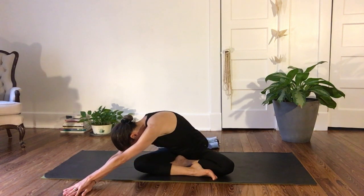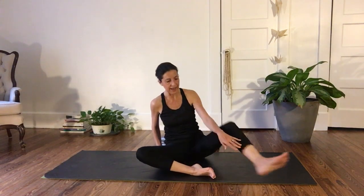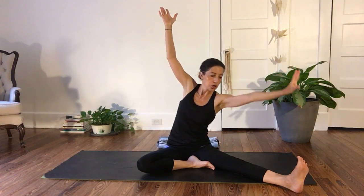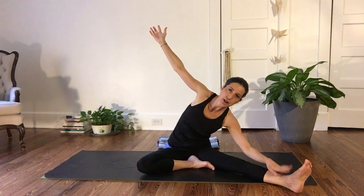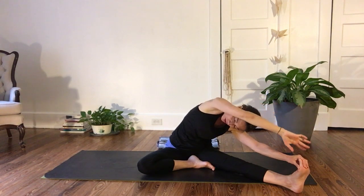Take one deep inhale. And then exhale, walk your hands back towards your body. Stretch that left leg out, bringing the right foot inside the left thigh. Inhale, arms up. Exhale, left hand is going to go towards the left foot. It doesn't matter, I can reach the shin, the knee, whichever. Send that left arm towards the right arm towards the left foot.